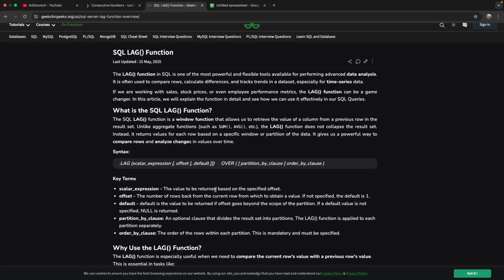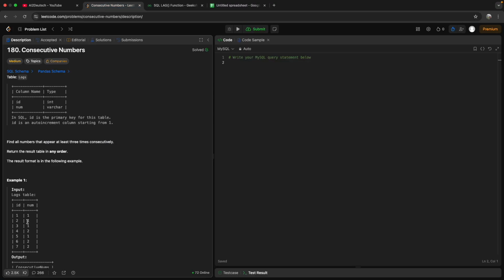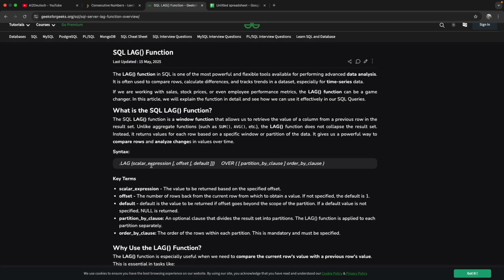In our case, the value we want to return is the value from the num column, because we are comparing whether there is any value before me or not. So the value to be returned is your scalar expression.